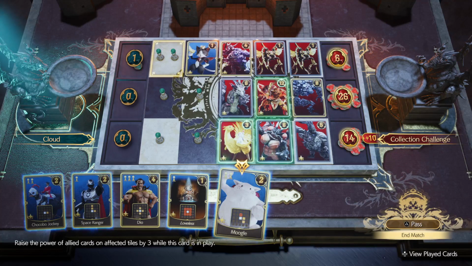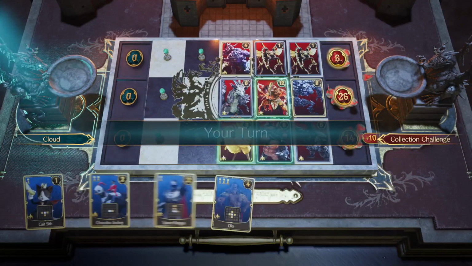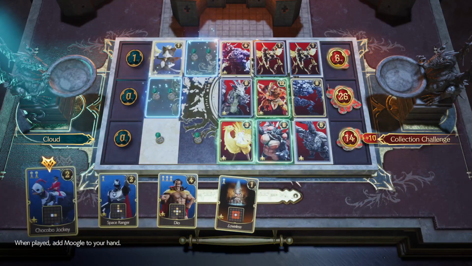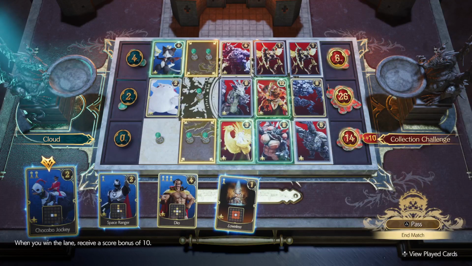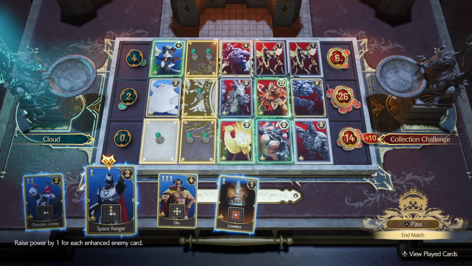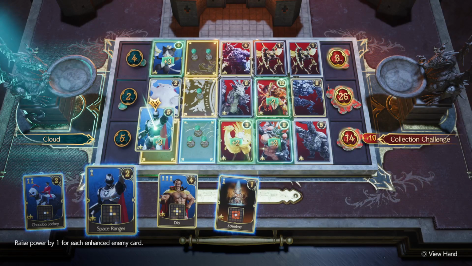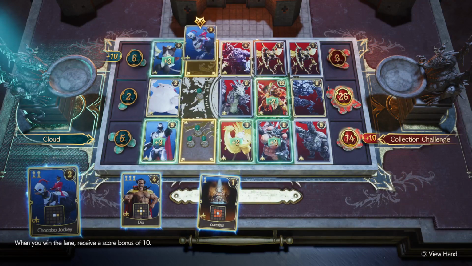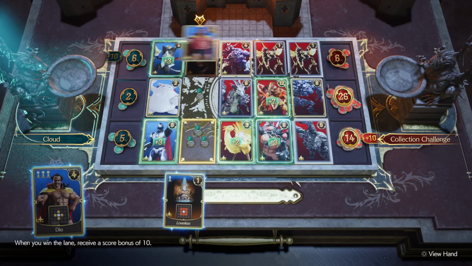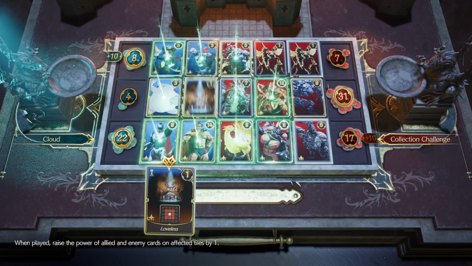Alright, so I think I put Kate Sith in the wrong spot then. So let's try putting Kate Sith here. That'll put my Moogle here. See, we can then Space Ranger here. Space Ranger. Choco Jockey. Dio, and Loveless.